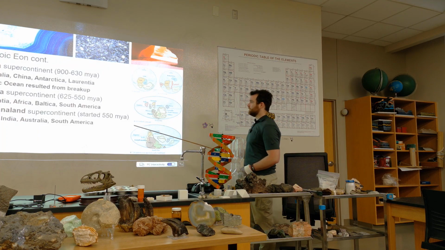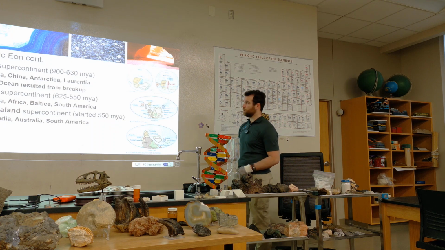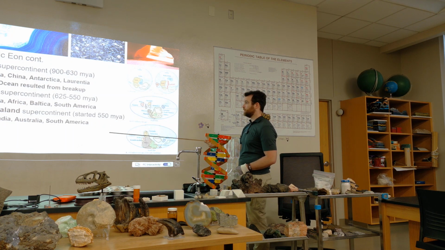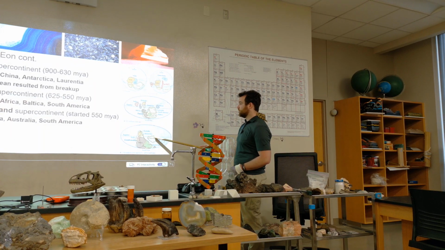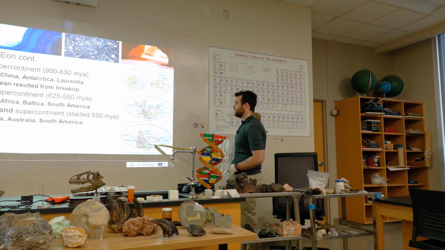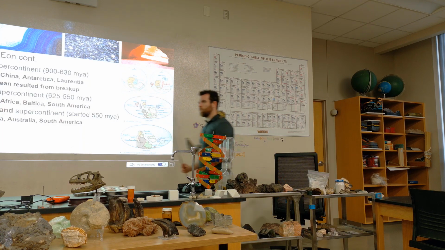Then we have Gondwanaland, which started 550 million years ago and continued into the Cambrian. So we'll pick up with Cambrian with that later on in our next lecture. That included Africa, India, Australia, and South America. So Laurentia's off doing its own thing now. It's been part of the party the whole time, and now it wants to go and do its own thing. So yeah, they keep swapping in and out with each other.